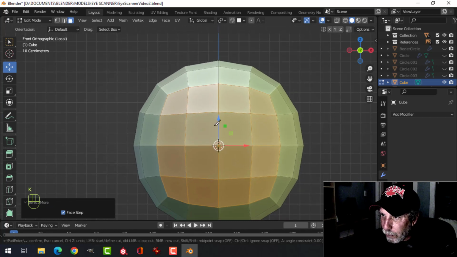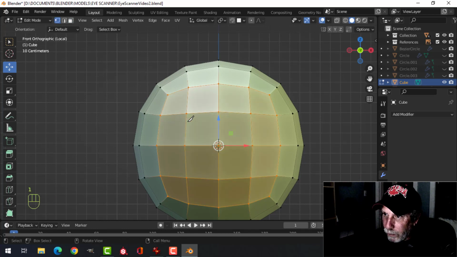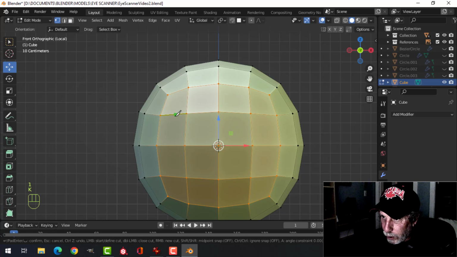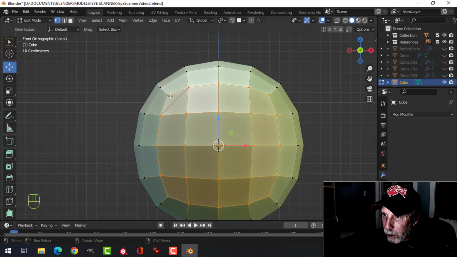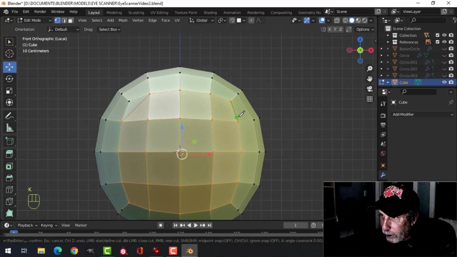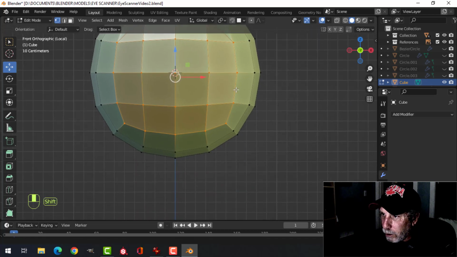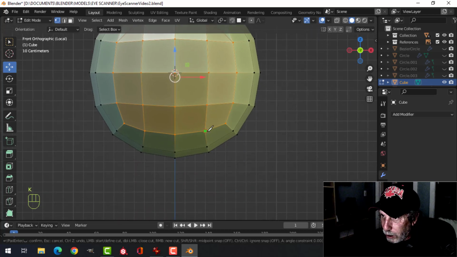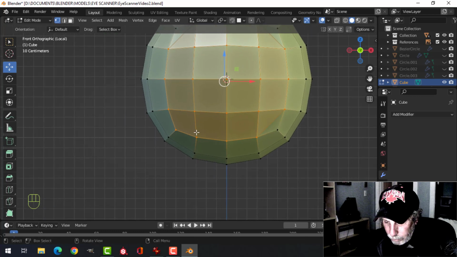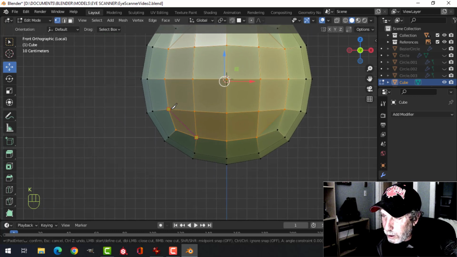I'm going to press K for the knife tool. Actually, before I do that, I'm going to press 1 so I can see my vertices, and K for the knife tool. I'm going to select this vertex and this one, space bar, and holding Shift, I'm going to click that one to deselect it. Knife tool here, space bar, hold Shift and click that one. So I'm just cutting these apart, space bar, Shift to click that one. This one and this one, space bar, Shift in that one.